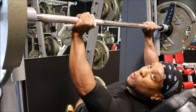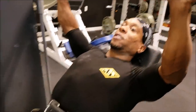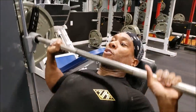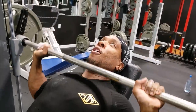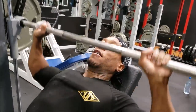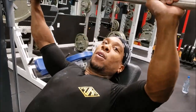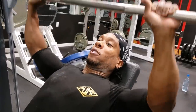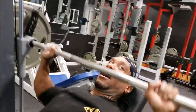Hey, if you want to just throw weight around, great. If that's your goal. But you want to build beautiful muscle, control it. Look, control it down, control it up. Control it down, control it up. Have full control of the weight at all times. This right here, that's absolutely unacceptable. Control it down, control it up. Make love, sweet love, okay?